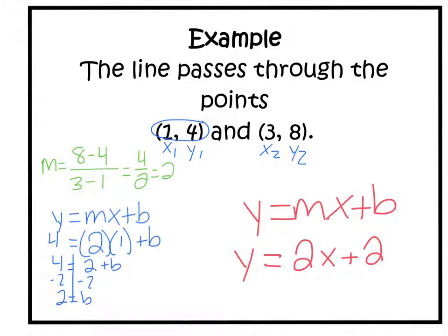Remember that first we take our 2 points, and we find the slope between them, doing y2 minus y1 over x2 minus x1. Then we take either one of our points, you might want to circle them, substitute them in for our y-coordinate and our x-coordinate, also substitute in your slope in order to solve for the y-intercept. Once you have your slope and the y-intercept, then you are all set, and you can write your equation.